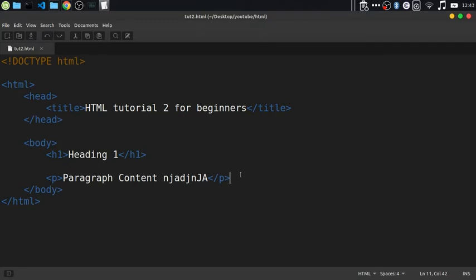Now the next tag which we are going to be looking at is the hyperlink tag. I was thinking of doing the hyperlink part in this video only, but actually hyperlink involves the use of attributes, and you haven't learned what attributes are. So we are going to be looking over that in the next video, what attributes are, and after that we are going to be looking at hyperlinks and all that.